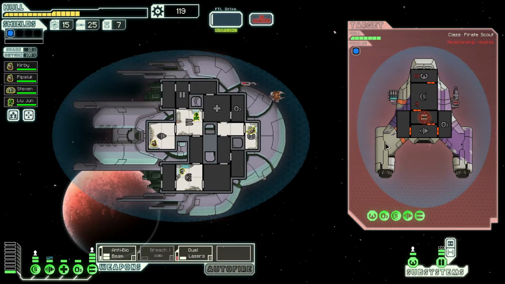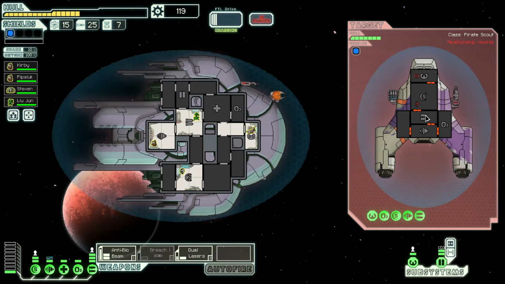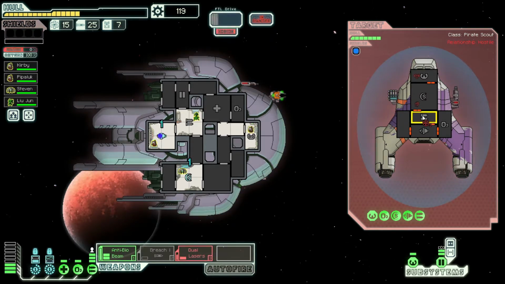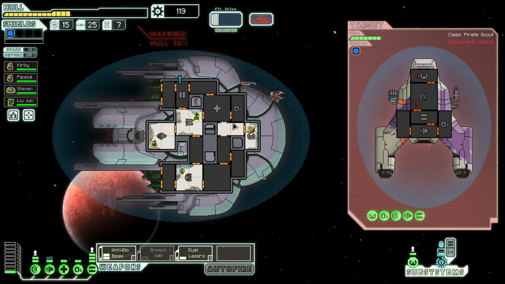So we're going to do fairly similarly to how we did last time. Make sure we keep those weapons down. The dual lasers charge up about twice in the amount of time that it takes to charge up one anti-bio beam. So we're going to take advantage of that particular timing there and just handle things like that. And there we go. Worked just fine. Our doors have been disabled.